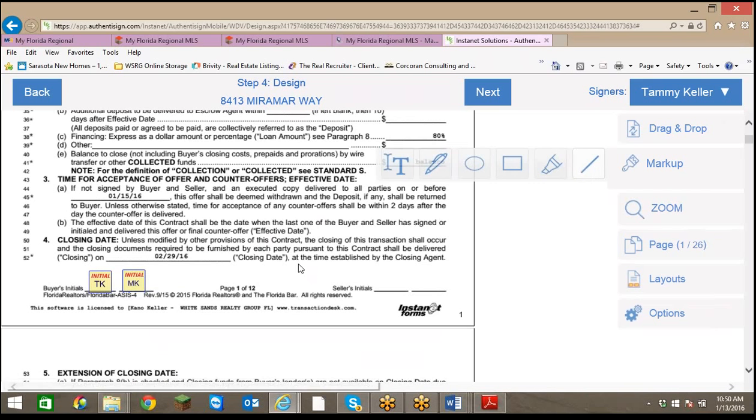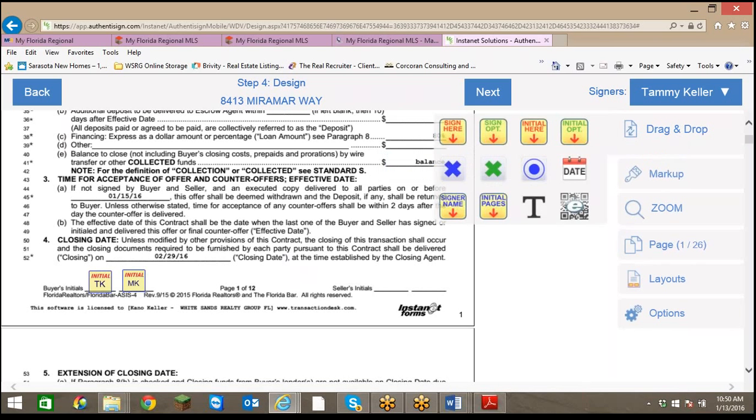If I need to mark something up, like I need to cross out this line right here, I can just draw this line and cross things out. If something needed to be highlighted, I could highlight stuff with my highlighter. If I needed to add a text box in the system, I could type it here, and I could add stuff to the contract. That makes no sense at all. But I mean, this allows me to do an awful lot. Okay, so these are the two tabs that you really need within the system to do things.